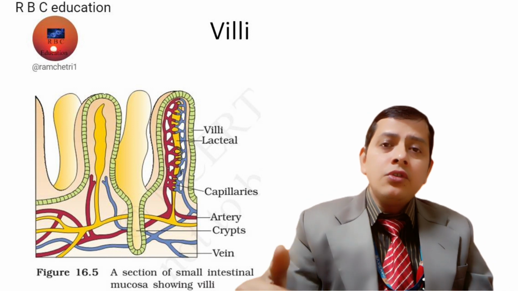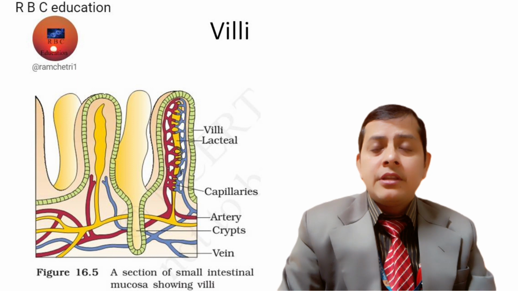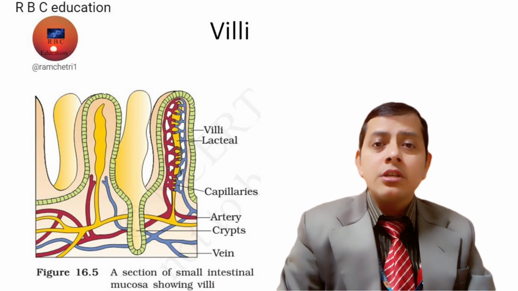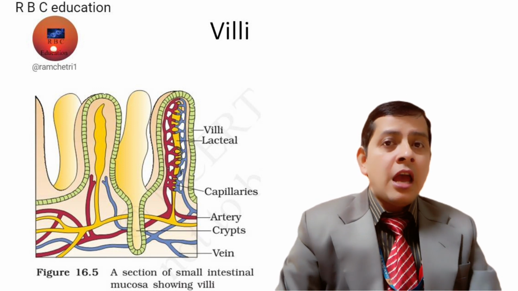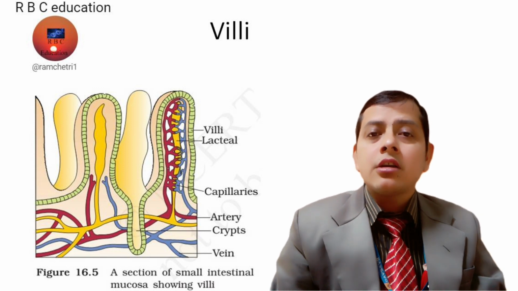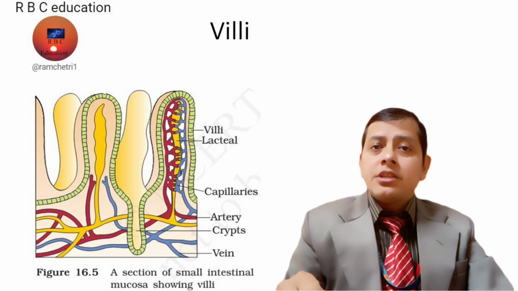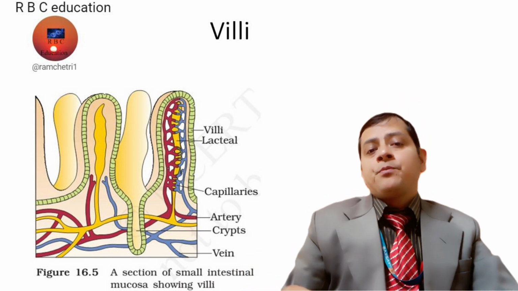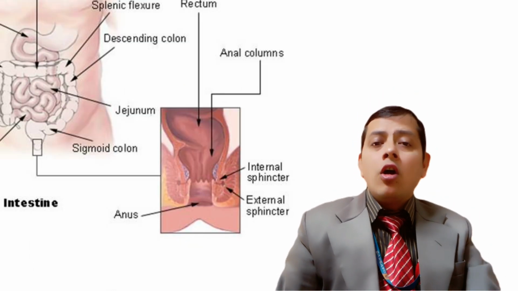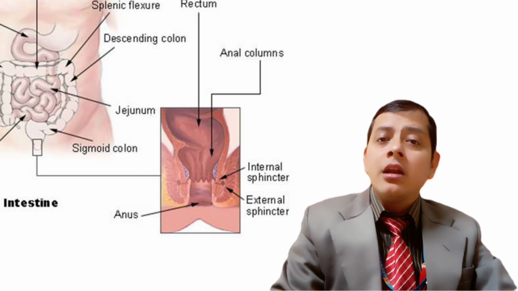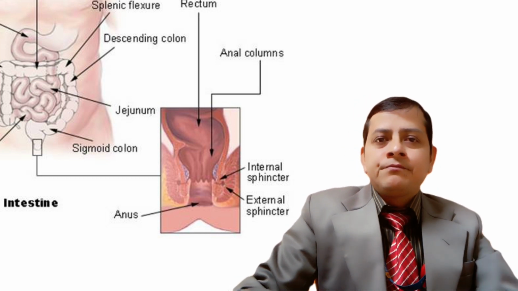And then the food enters the large intestine, which can be divided into three regions: the ascending colon, transverse colon, and descending colon. From the descending colon it enters the rectum, where the undigested food is stored. Next to the rectum there is an opening called the anus, from where the undigested food is thrown out. So this is all about our alimentary canal, and I also discussed in between about digestive glands.